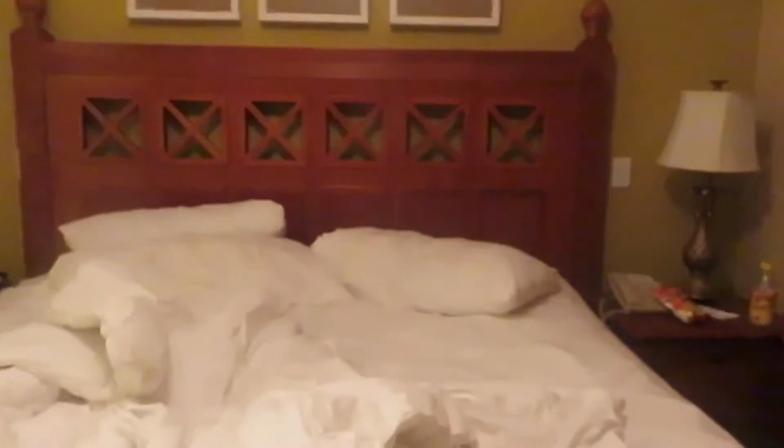All right, guys, so it is Sunday, and we're getting ready to leave the hotel. It is almost 7:30, so we're getting ready to leave. So we need to pack. We got all this stuff that we need to pack up, everything that's in there. So yeah, I really enjoyed my time.